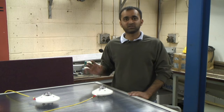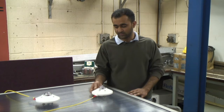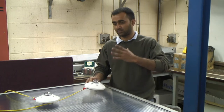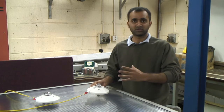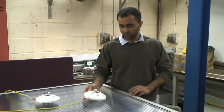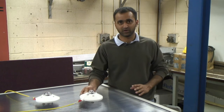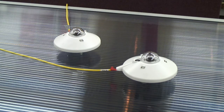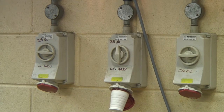We are going to measure the solar radiation from the solar simulator with pyranometers, which will give us an idea about the intensity level of solar radiation on top of the solar collector. These are the pyranometers we are going to use, and we can carry out performance analysis of the solar collectors at different intensity levels.